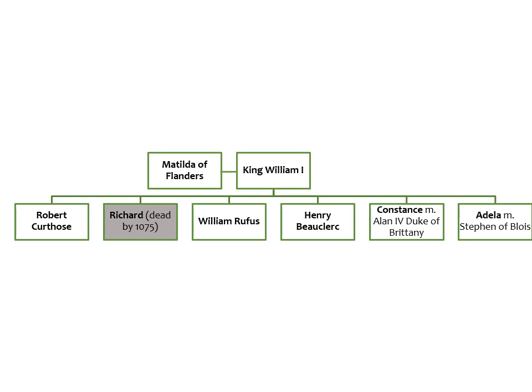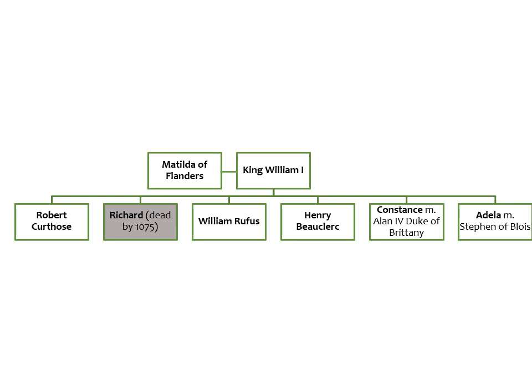If we look at his second son, Richard, unfortunately he's dead by 1075. So then we have his third eldest son, who's William Rufus. Rufus is the Latin word for red. I think it might be down to perhaps his red hair, or potentially about the fact that he's quite prone to getting angry and becomes red-faced. We then got Henry Beauclerk, somebody who is quite young by this particular time, but is somebody that is in William's court, somebody that William trusts.